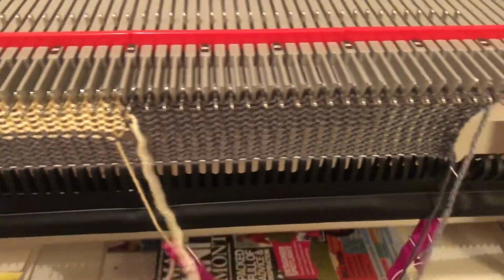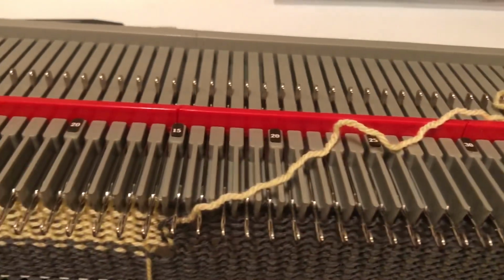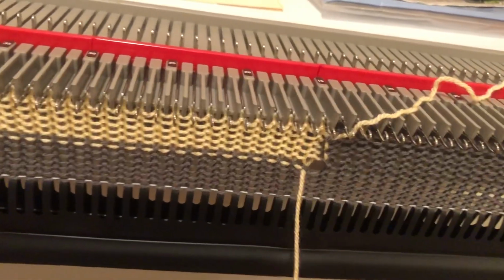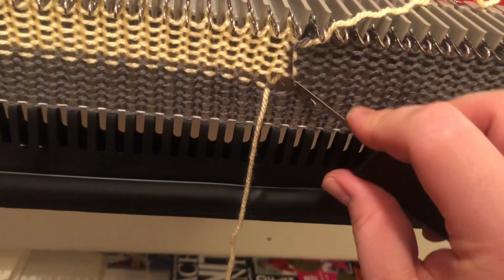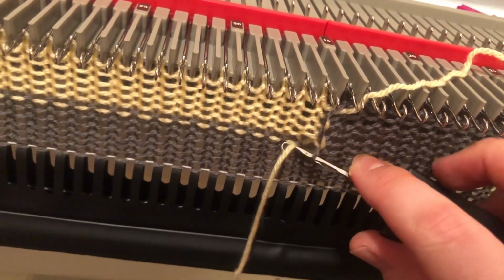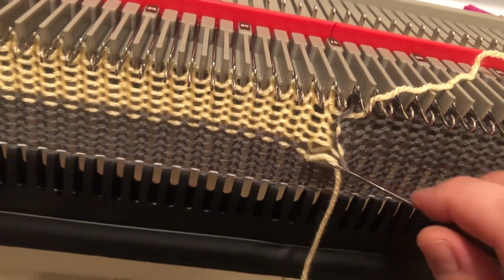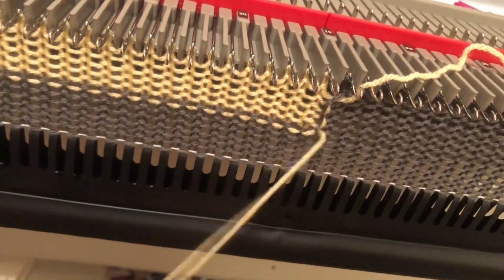So to close up this hole, you want to get the latch tool. You can close it up after you've got the knitting off the machine, it's up to you. But this is what we do. Let's take that clip off of the yarn. This is the crossover stitch here, where we first crossed the yarns. We want to grab the hook of the tool through that crossover stitch and grab that first tail there from the contrast and pull it through. Fasten it off like that.